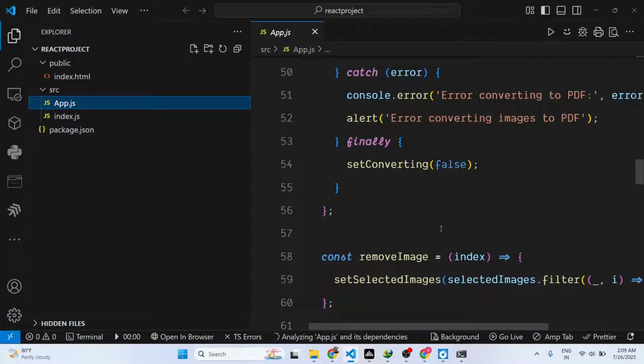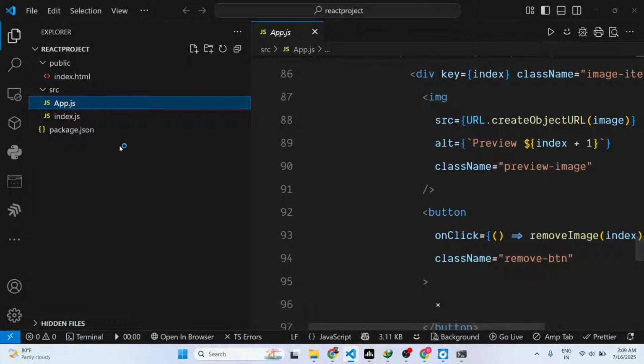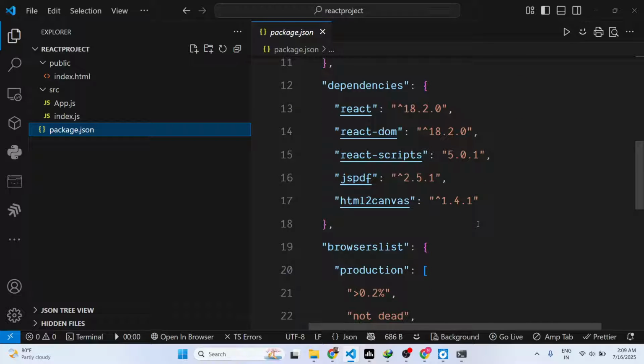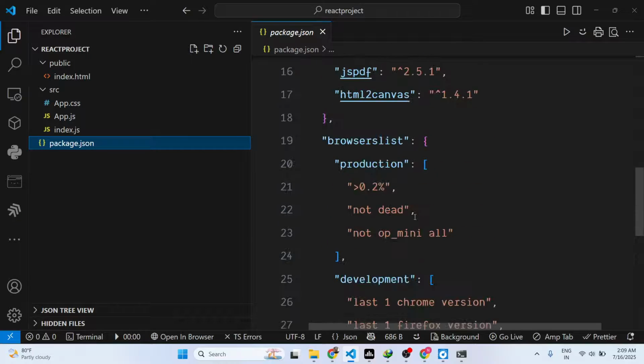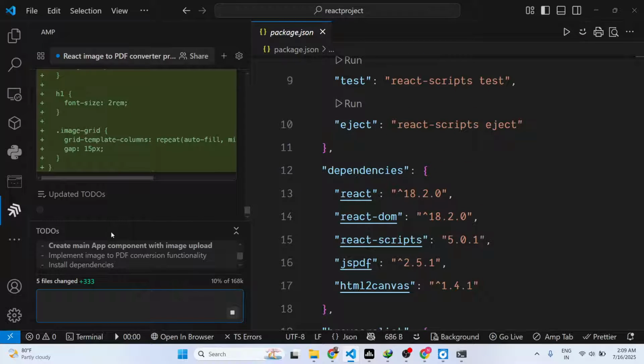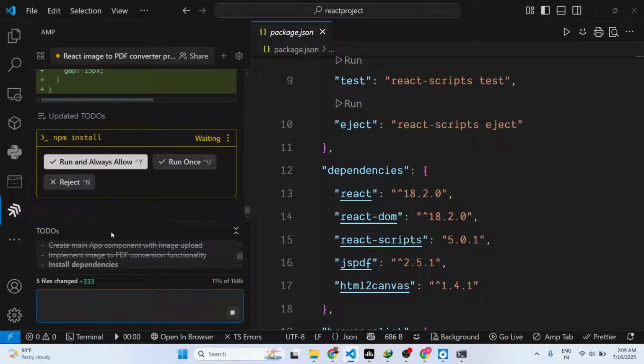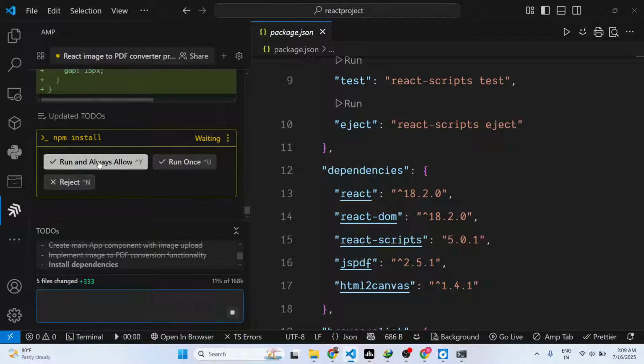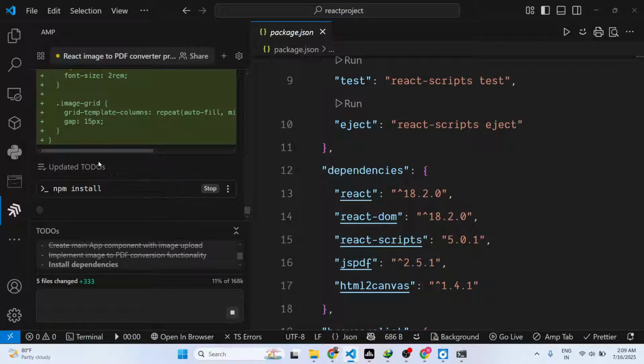So this is your React.js application, and it is using the latest version of React. Once it is saying run and always allow, you just need to grant the permission, and after you grant the permission, it will install all the modules.